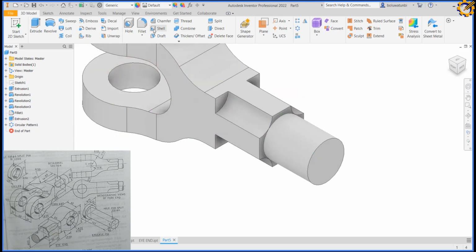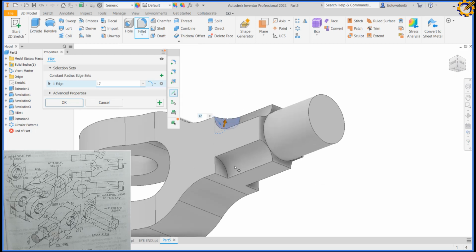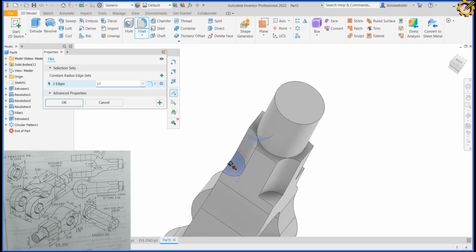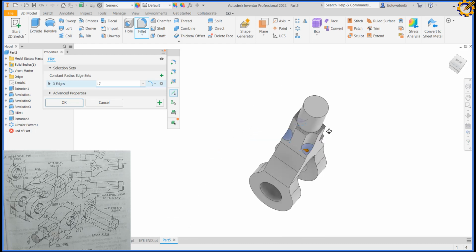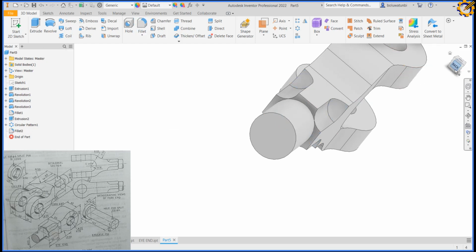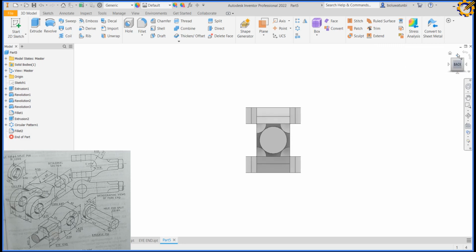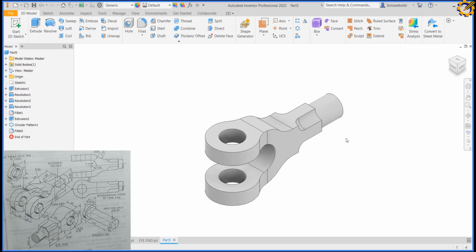Now I'm going to use my fillet. Let's say fillet of 17 should work here also. Let's see. Yeah, 17 works. So fillet of 17 right there, right here, right here, and right here. So then what? Okay, I think that actually does the trick. So I'm left with my object like that. So this is our fork end, which is the third component of our object.